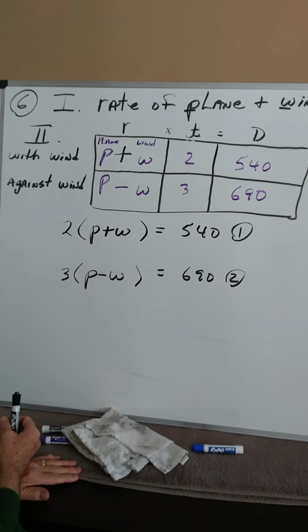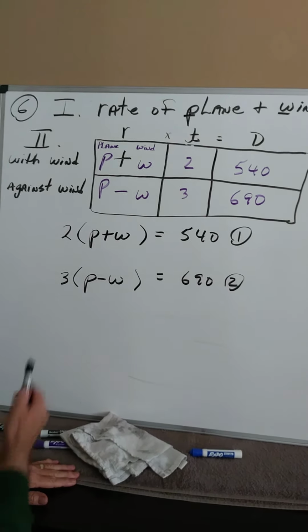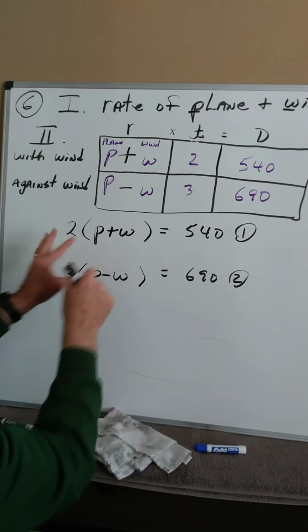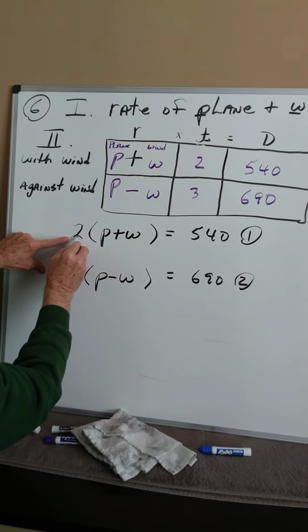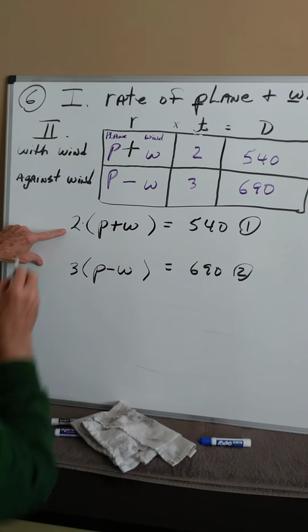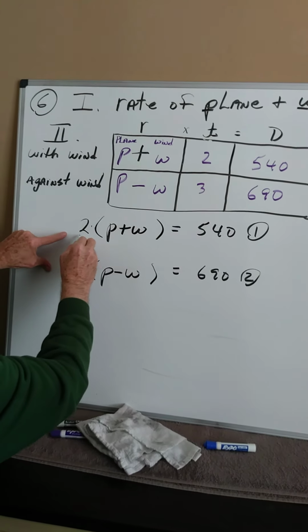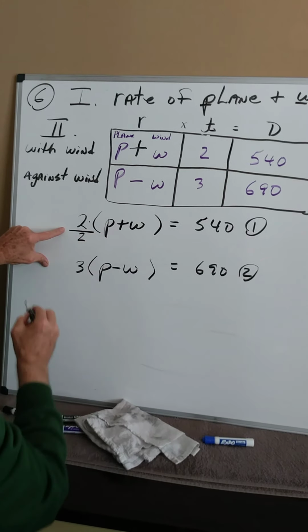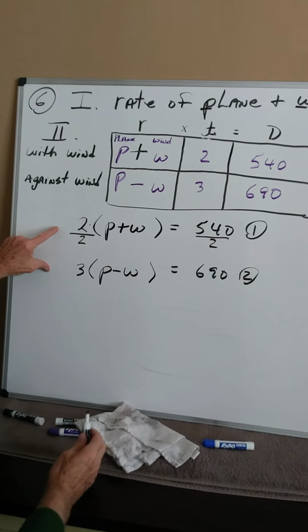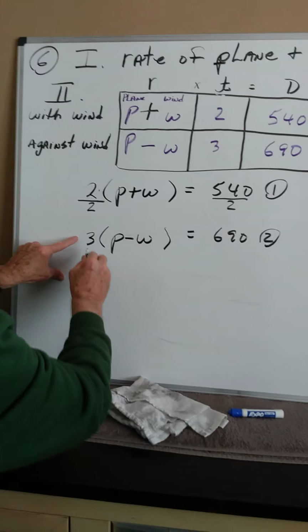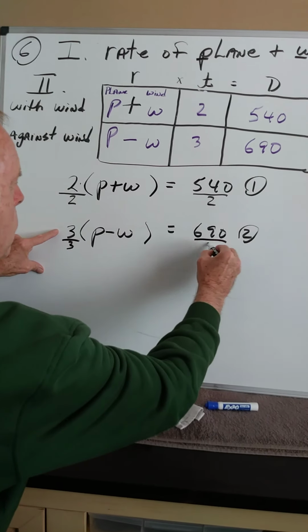Here's the word that I want to give to you. Here's the phrase. When you get down to the system, don't distribute, divide. Don't distribute, divide. Equation number 1. To get rid of this unwanted factor of 2, because remember there's a dot there. To get rid of that unwanted factor of 2, we're going to divide both sides by that 2. So you can just make another little line right there, over 2 and over 2. Let's do the same thing with the number 2. I want to get rid of him. He's a little factor. Divide the left by 3 and divide the right by 3.